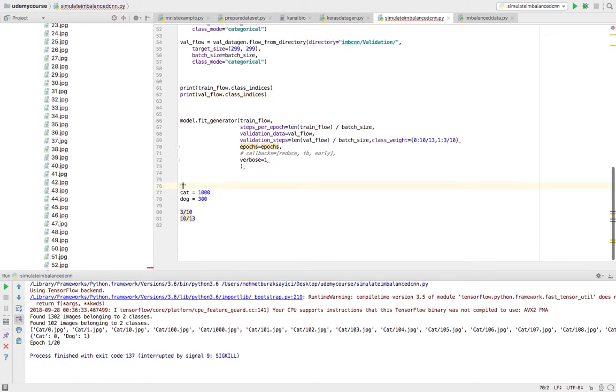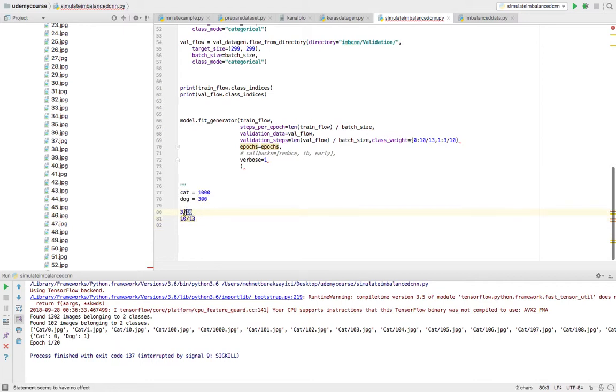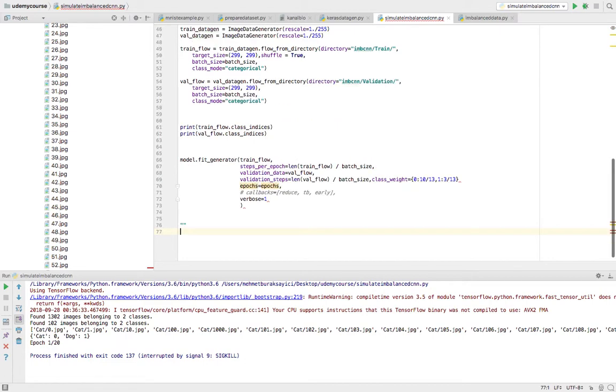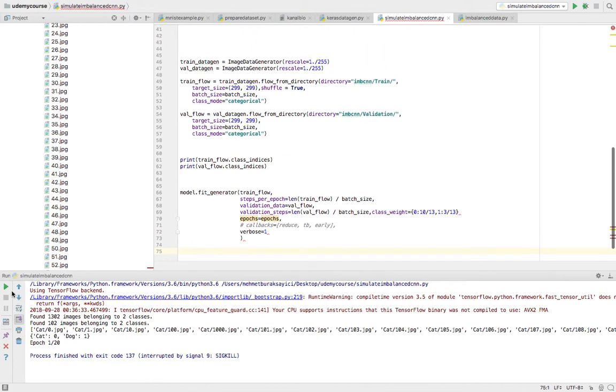And now actually we have 3 over 13 for cat, 10 over, sorry, why is it 3 over 10, sorry, 3 over 13 for cat, 10 over 13 for dog. And let's delete it, we know the calculation. And let's delete this.